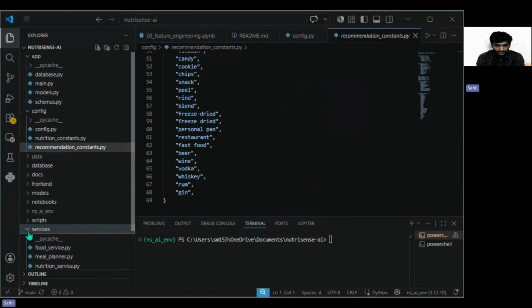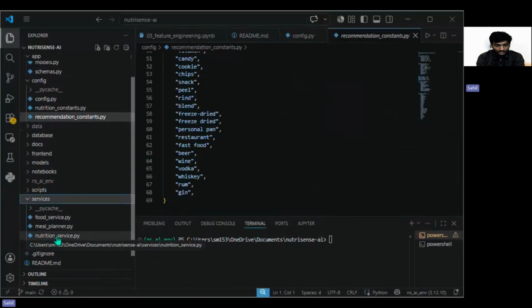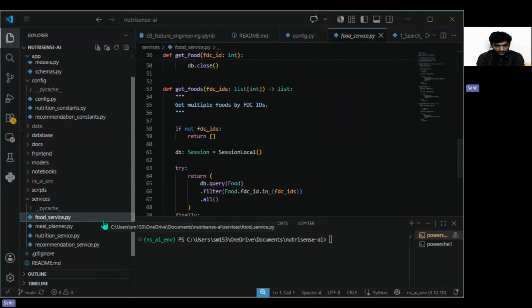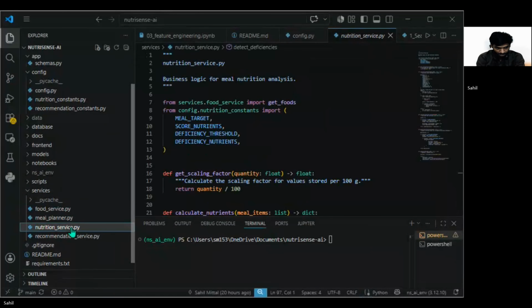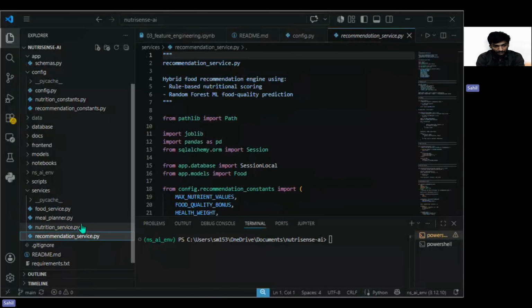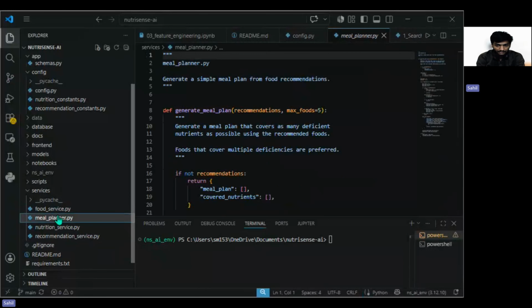Then we see the services folder. It contains the main application logic: food services handles the food searching, nutrition services performs meal-level nutritional calculation, recommendation services handles food recommendation and ranking, and meal planner generates a suggested meal plan.